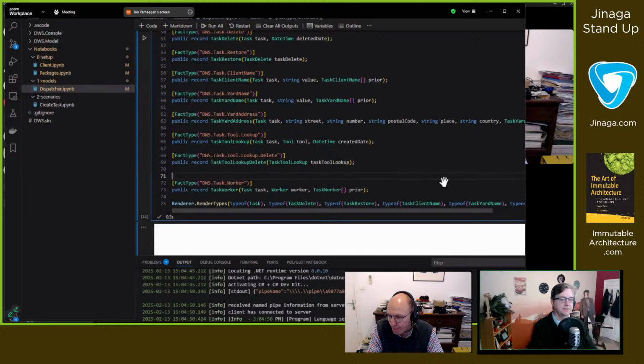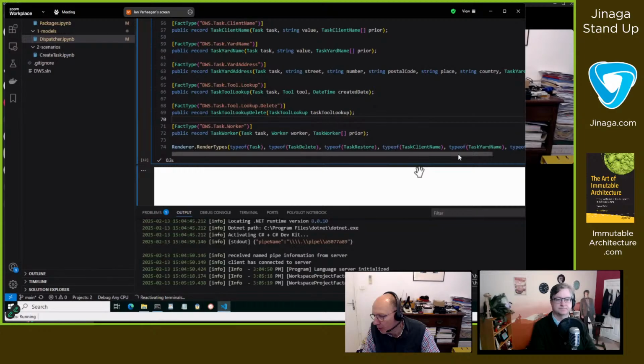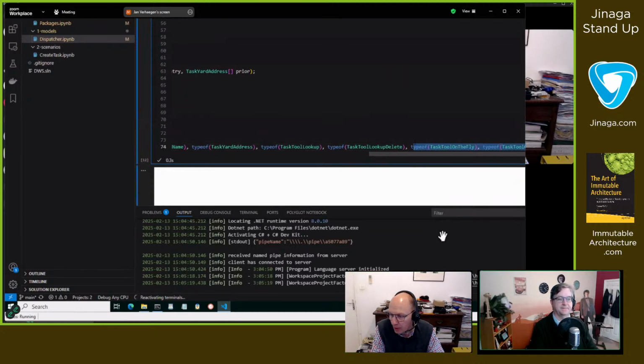Don't need those. Here it is, tool name. This one's task tool on the fly and on the fly delete.